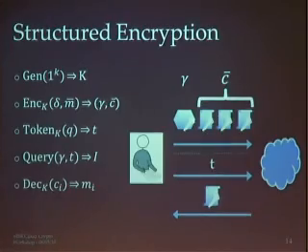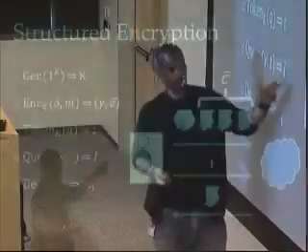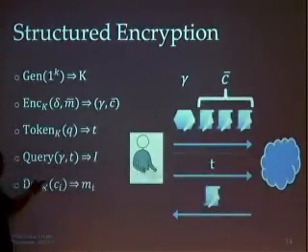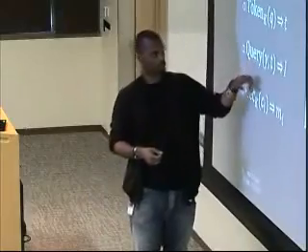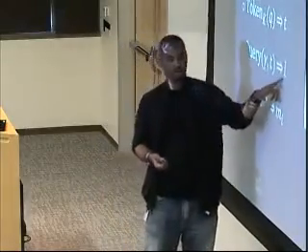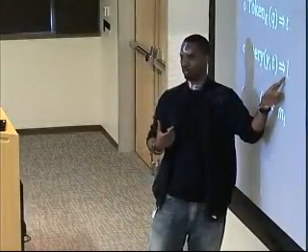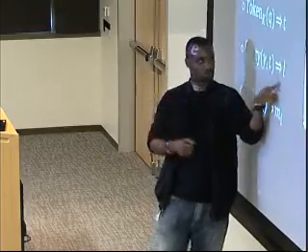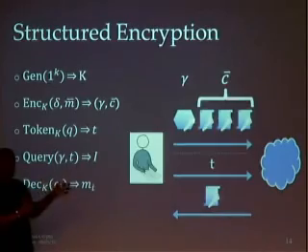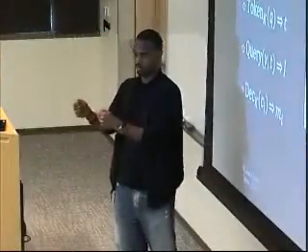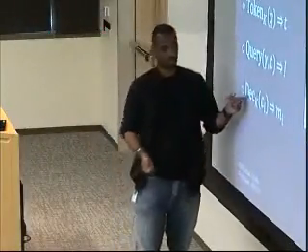Whenever the client wants to make a query on this data, he's going to use the token algorithm on his query, which is going to generate a token, which he sends to the cloud. Then the cloud is going to take the token and the encrypted data structure and run the query algorithm on the encrypted data structure with the token, and this is going to output a set of pointers. I is just a set of numbers, which basically point to the particular data items that satisfy the query. Then it can just go fetch those encrypted items and send them back. And then the client can just decrypt those items individually.